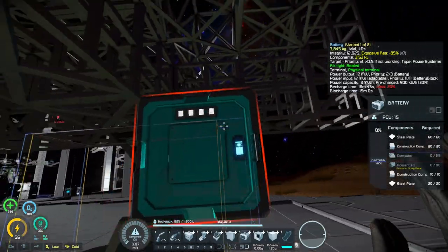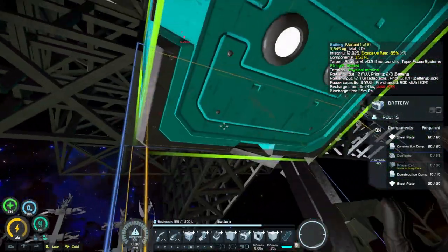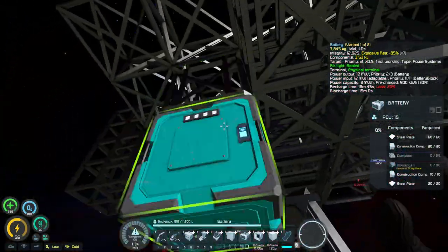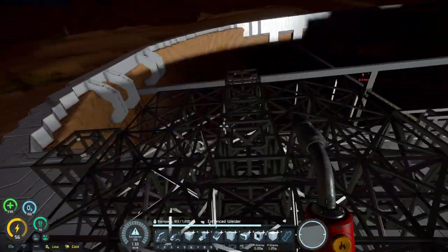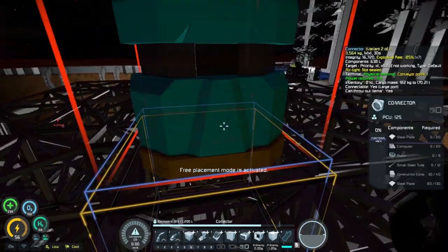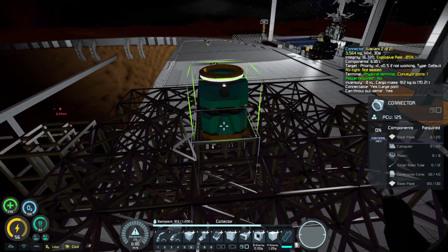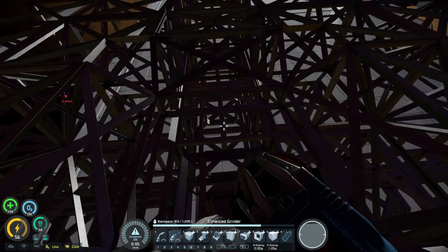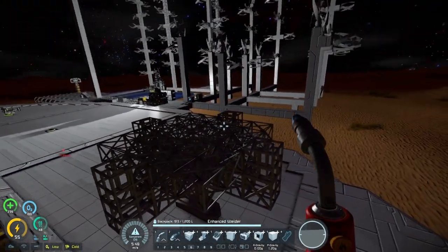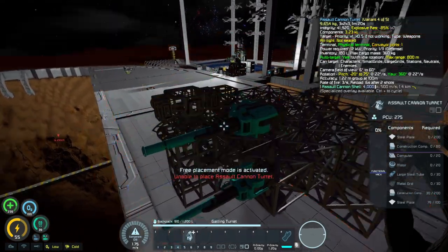So honestly, if you have four batteries, it's rarely gonna fall apart, but we'll do four batteries. Probably don't even need to ever power it, honestly. Actually, now that I think about it, this will be a little high if I do that. Yeah, let's not do that. Let's have this as low as possible. That'll protect it a little bit. And then we'll put assault cannons.